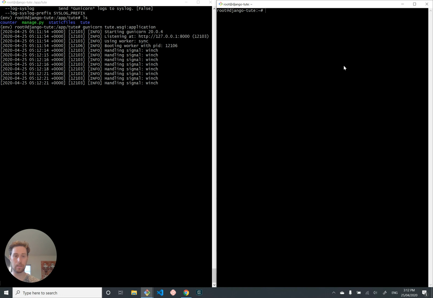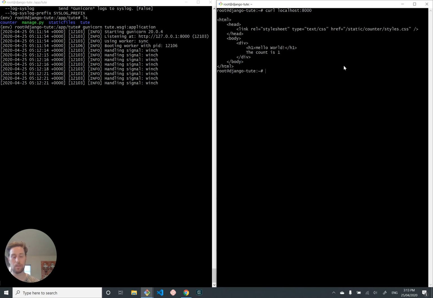Let's see if we can make an HTTP request. We'll use the command curl, which sends an HTTP GET request. We'll send it to localhost on port 8000. Does it work? Yeah, it does. The count is 1. So we are sending a GET request to Gunicorn. Gunicorn is running our Django code. It is using our template.